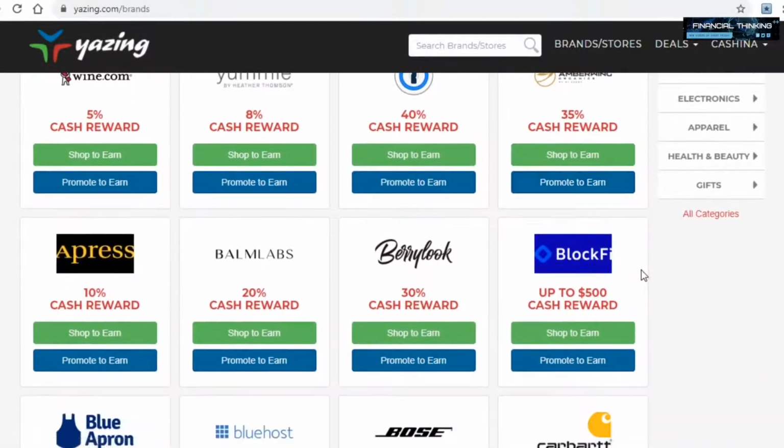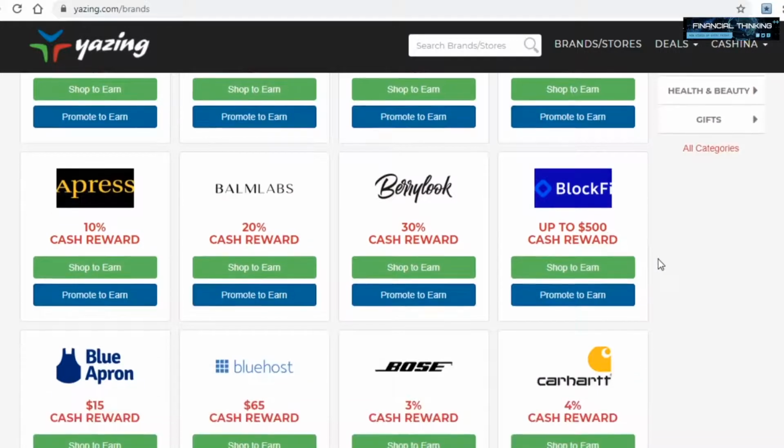Your next step from there is simply put to grab an affiliate link to literally any website you'd like to promote. Which website you pick doesn't matter for as long as it will pay you decently. You don't want to promote sites that only pay like 5% commissions or whatever, since that won't be profitable for you whatsoever. One particular site I came across on Yazing here that I would recommend you guys promote is BlockFi. As you can see, this site will pay you up to $500 per single referral. Obviously, that won't be the case most of the time, but the fact that you can make even near that amount of money is still crazy nonetheless.